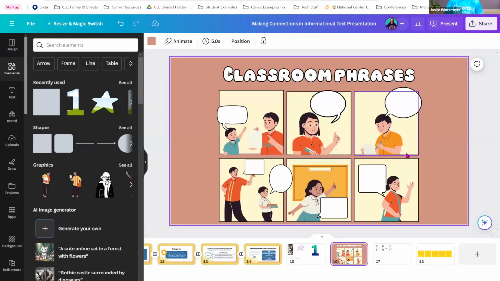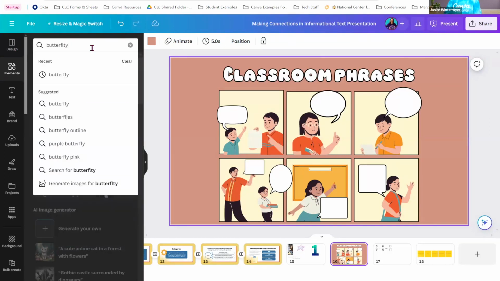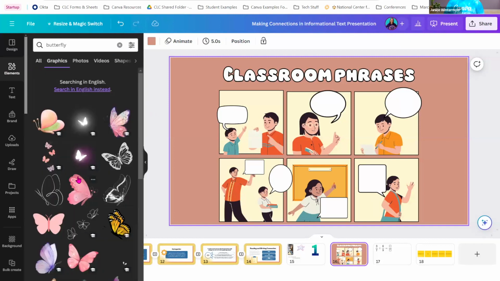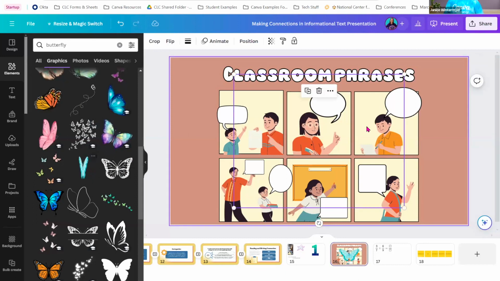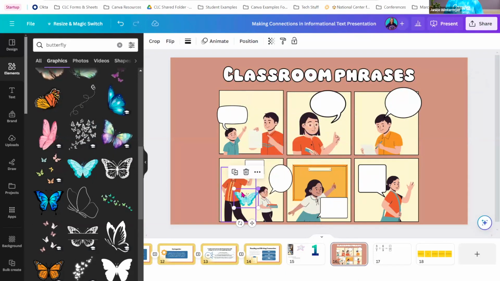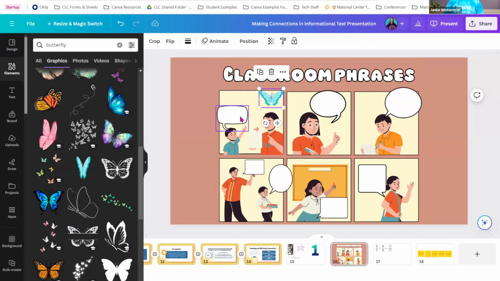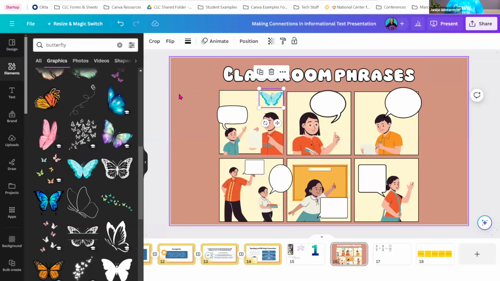If you're doing something like comic strips, timelines, infographics, anything, but those are the ones I see this used a lot. If I have a fun comic strip, like let's say something like this, maybe I want to add something creative to it. Something really fun is I can search in elements. I'm going to go to my graphics. We have animated graphics. So not only can you add a little bit of animation to things that were traditionally static, like a comic strip, maybe I have a little butterfly in my box or whatever it might be. Not only can you do that, but you can take that a step further.